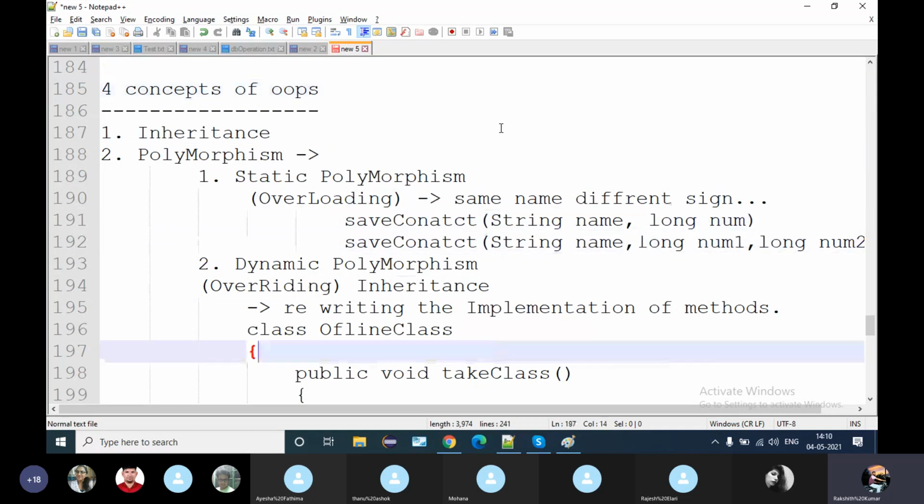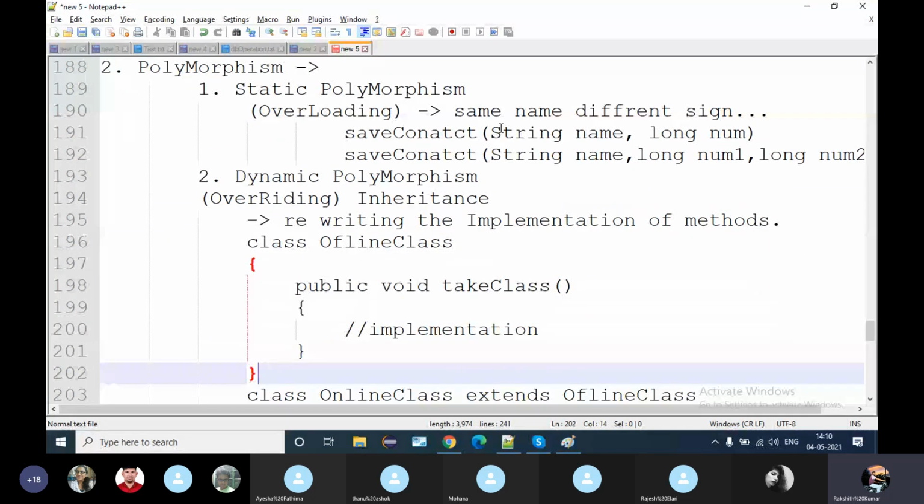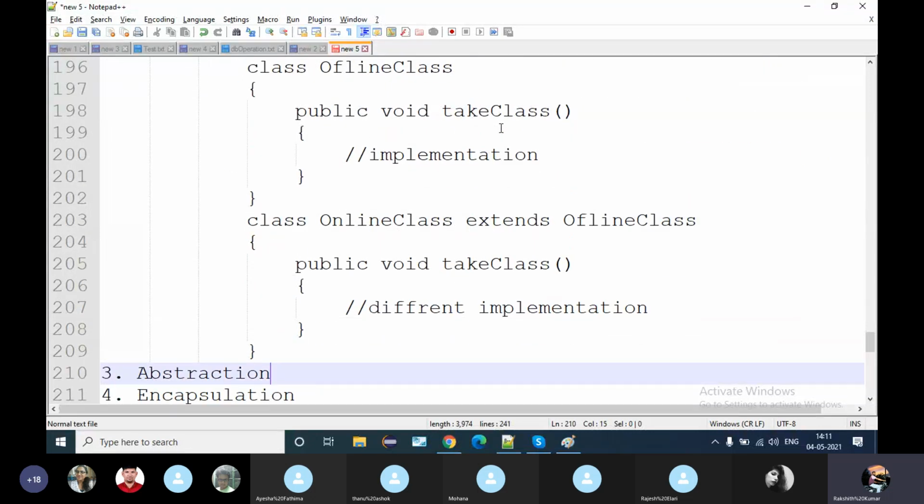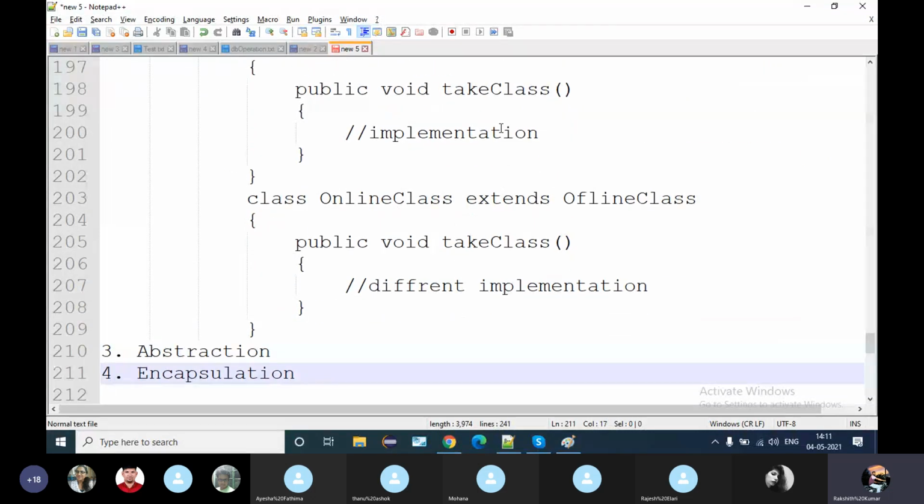You can take static polymorphism, and you can explain dynamic polymorphism too. I have given a simple example like this; we have n number of examples. Overloading is the best example for static polymorphism, where we write the same name with a different signature. Whereas dynamic polymorphism is rewriting the implementation of the methods, I'm changing the implementation itself. So here I took one example and explained it. With this idea, you got some idea about polymorphism, I guess.